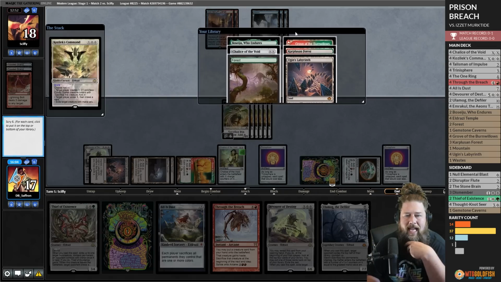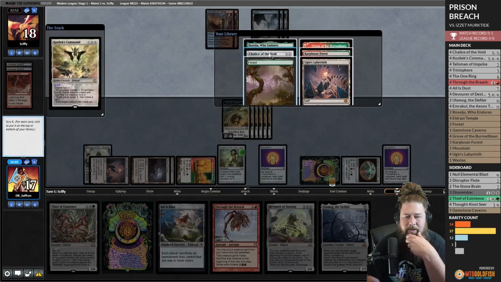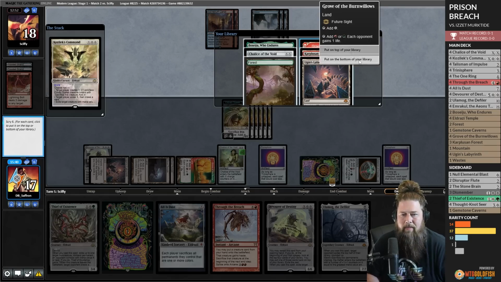We will take another Chalice, or do we need the land? We might need the land. Actually, I have all the spawns. Let's take Chalice. Oh, I guess we can. Oh, right. Bottom.